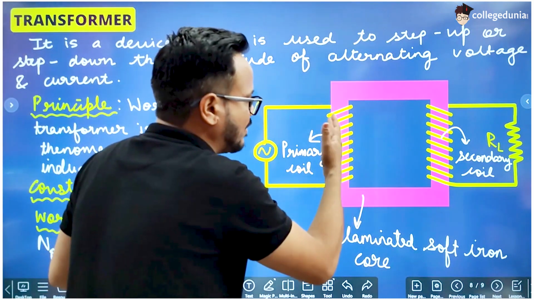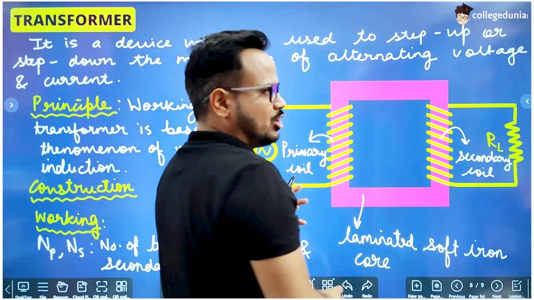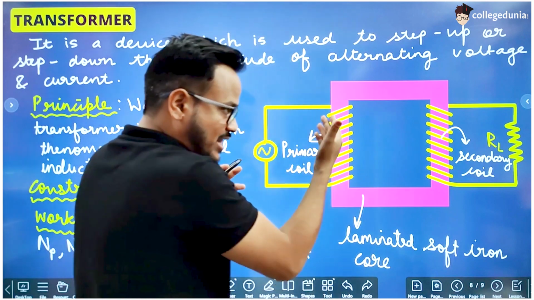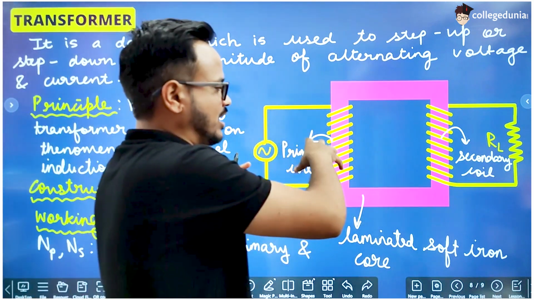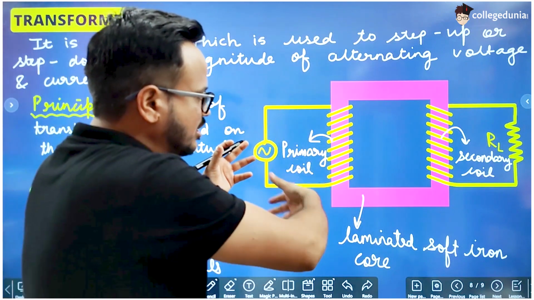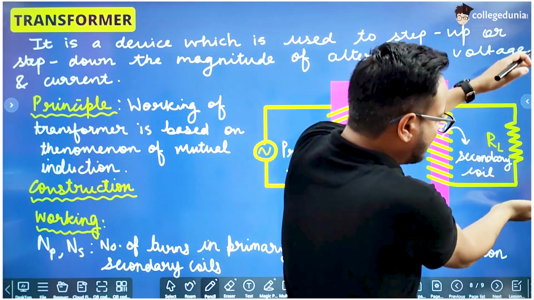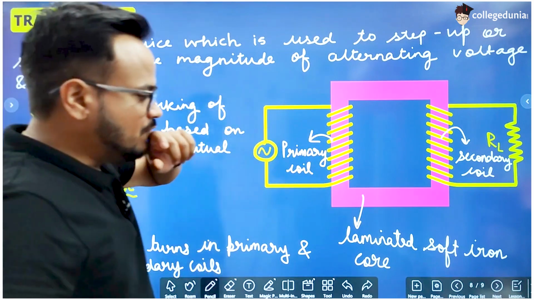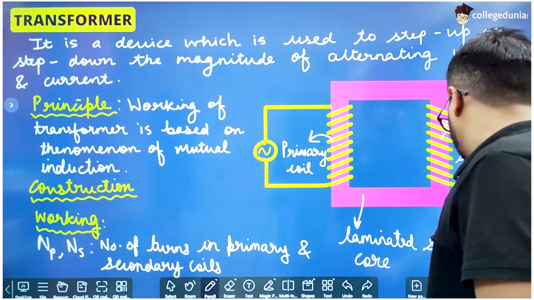So basically the current in the primary coil is changing with time, and due to which any coil which is kept in the vicinity of this coil, any neighboring coil, right? So this is the neighboring coil. So in any neighboring coil, a current will be induced according to the principle of mutual induction. Alternating current is a current which is not constant. So when we apply alternating current in this coil, that current is changing with time. And due to this changing current, a current is induced and hence an EMF is induced across its ends. So that is the output voltage that we are going to get in the secondary coil. But how is that output voltage different from this?